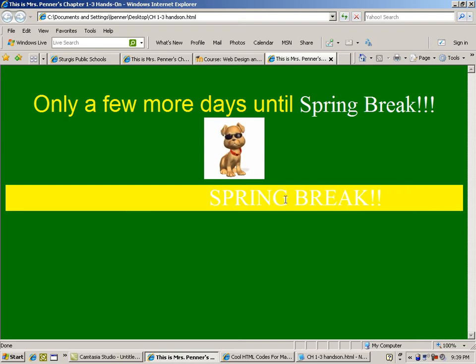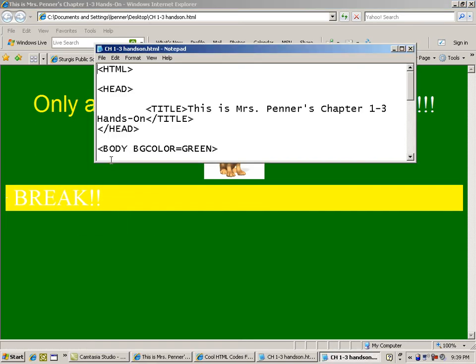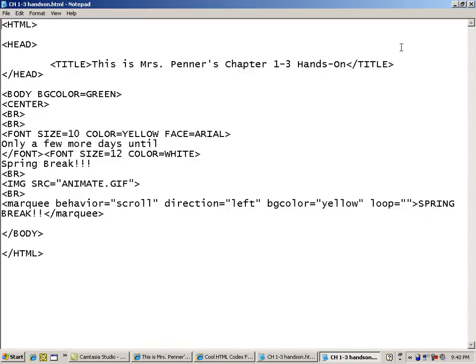Notice the reason that my text is white is because my text is white up here, so I haven't ended that other font tag. So I'm going to right click and view source, and after that spring break up here, I'm going to close my font tag.